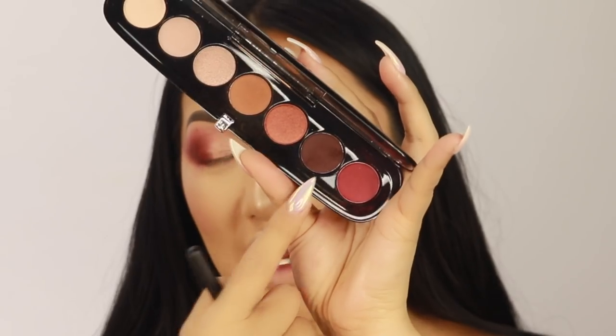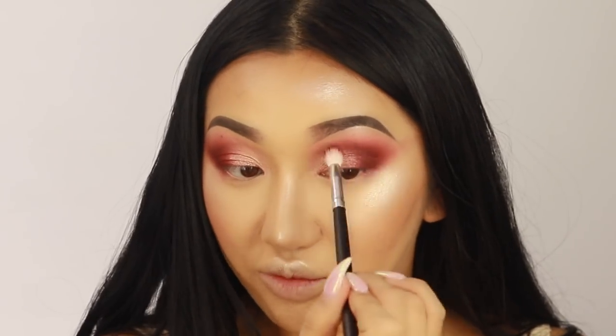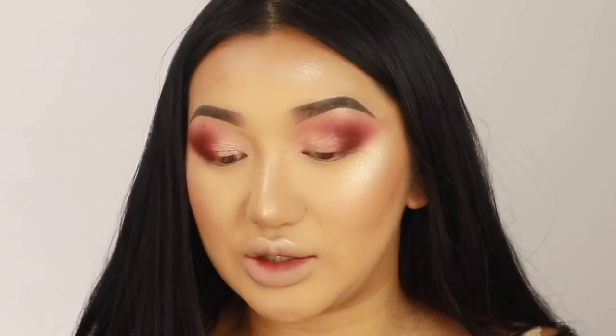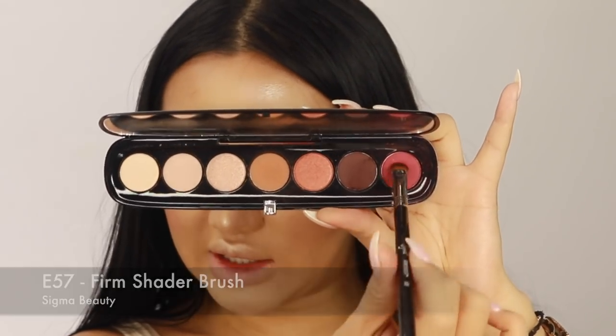So I'm going to take this brown shade called Little Miss — it's like a dark plummy brown. I'm going to take some on the tip of the brush and work it right into where the crease is, just so it's a little bit deeper. You don't want to bring it up too far. So I'll go back and forth between the red shade and the brown shade and just blend the two together. And then I'm going to do the same on the bottom lash line with a smaller brush — a Sigma E57 — just a little bit of both shades blended along the lower lash line.